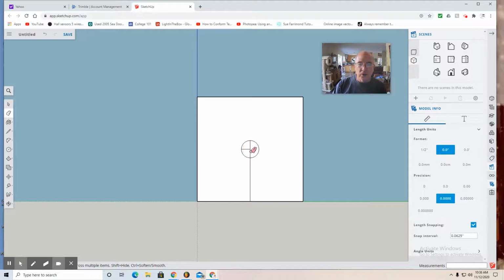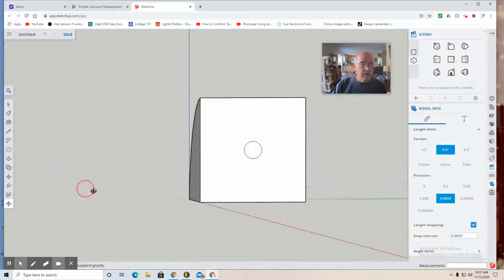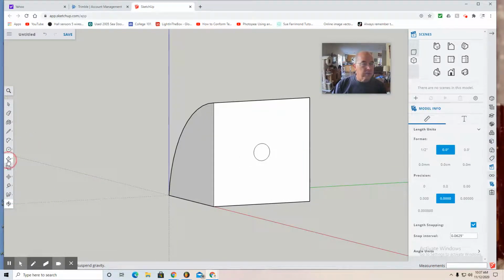I just want the circle, right? That's it. Now I'll orbit. Now I'll use the push-pull tool, select and pull it out. Maybe you only need to pull it out 0.25 or something. All right, there we go.